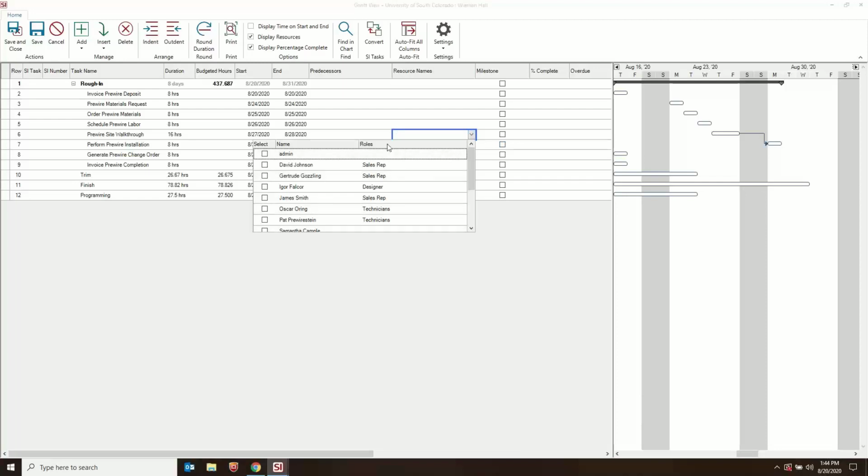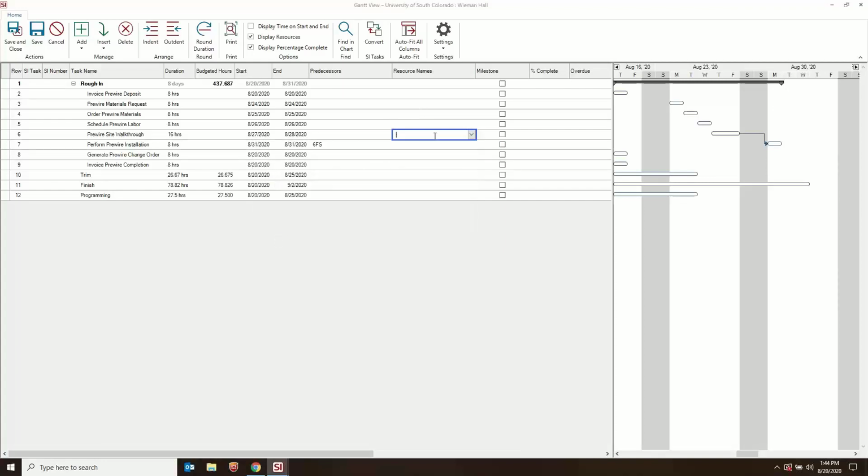These are your resources. You can sort by role. Remember, resources can have multiple roles here. You can just check off as needed, and those will be listed here. Now, if you do choose to convert any of these planning tasks to scheduled tasks over in SI, a feature I've yet to talk about, we're getting there, these resources will automatically sync back and forth with SI.